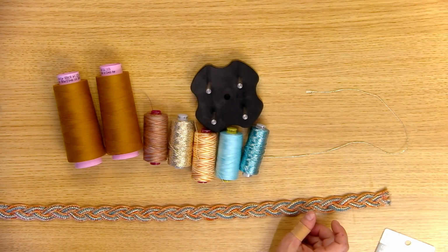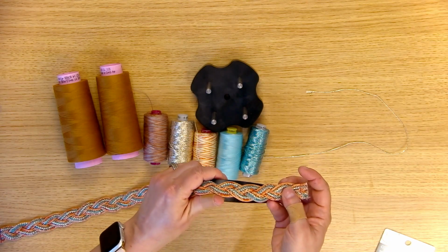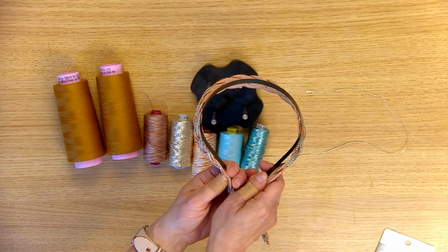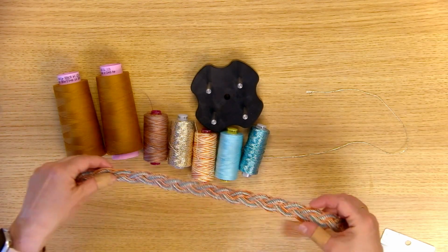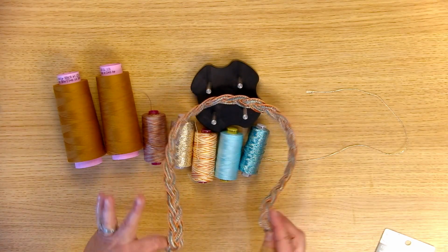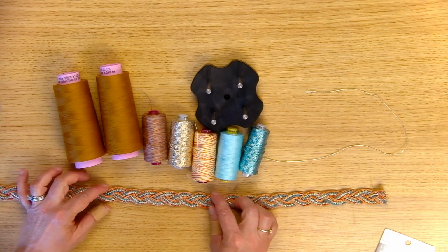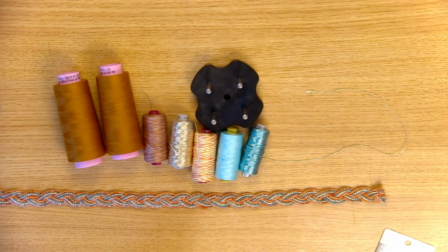And honestly, you just want to cover your little raw edges and just glue this around the top like so to make a headband, right? Or you could use it like you would use the Renaissance ribbons and put trim on a bag, use it as a handle for a bag, whatever. If I did use this as a handle for a bag, I'd probably top stitch it down onto some webbing just to give it some more stability. But this is what we're aiming for.